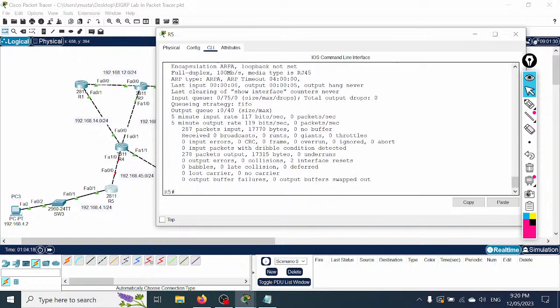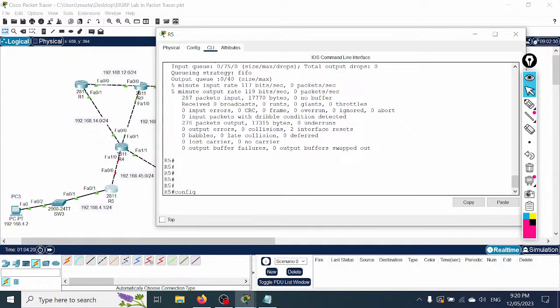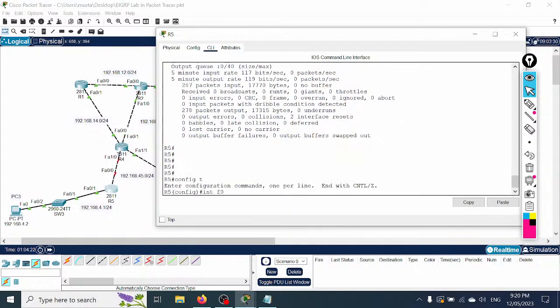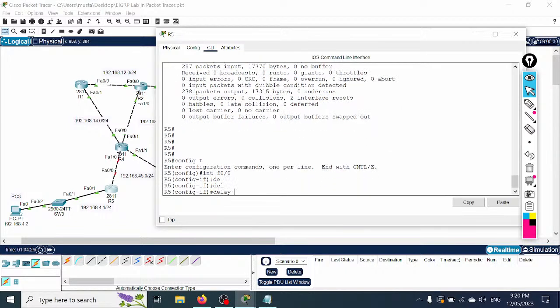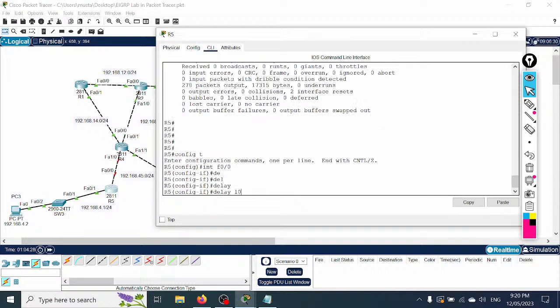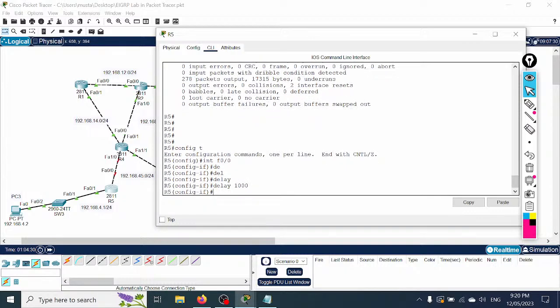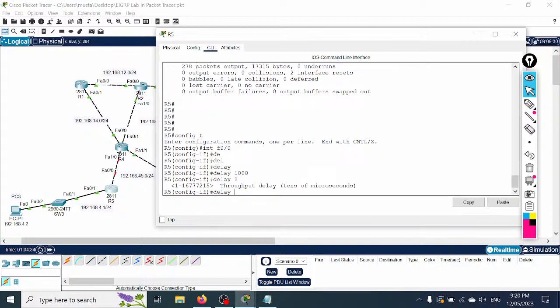You go under that interface, for example FastEthernet 0/0, and write delay. But I don't know if this command will work. Yeah, it is working. Put whatever new value you want, or you can put a question mark to check how much it supports. You can write a very big value.